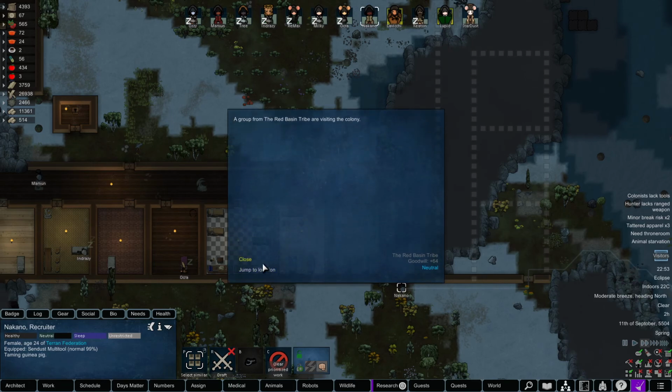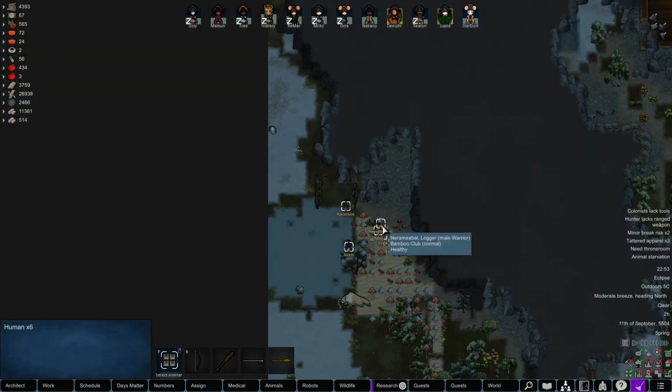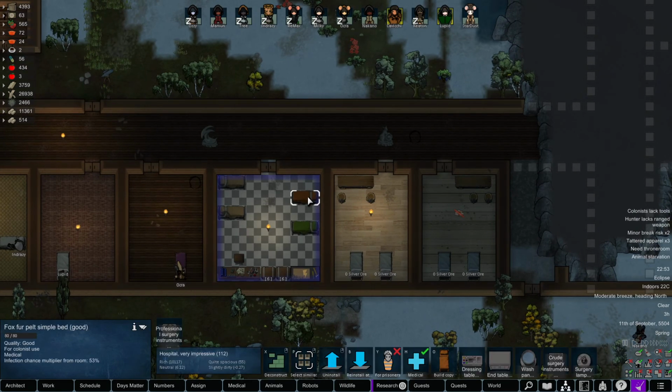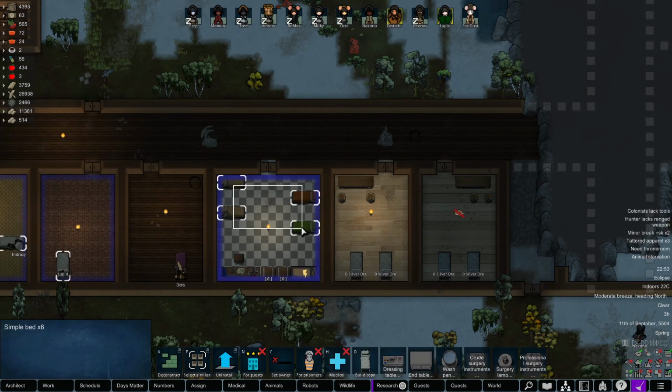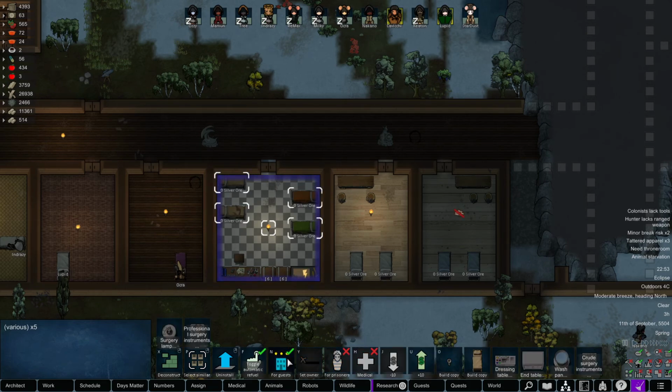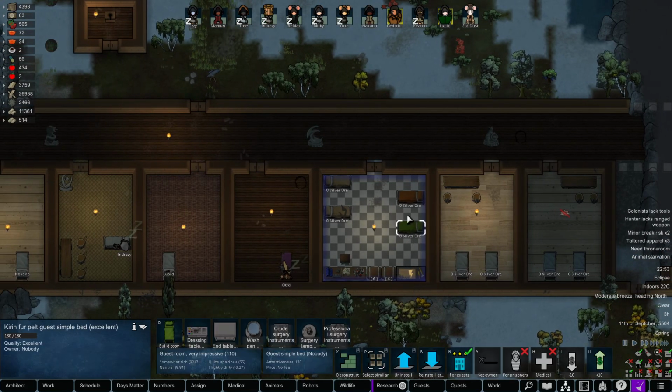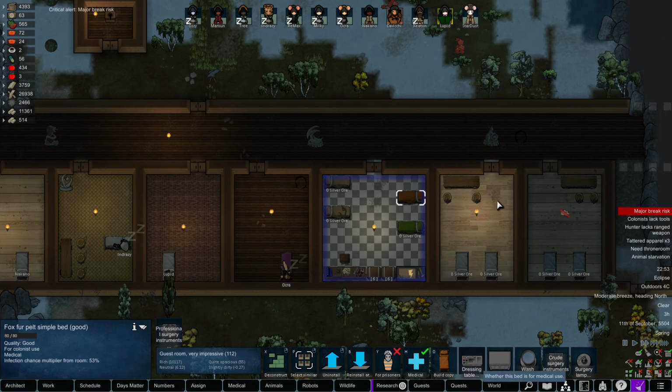Oh, and we've got more visitors. It's the same, is it? No, it's a different group. There are six of them. So we'll use these four beds as non-medical prisoner and let them choose amongst those. I think we'll use this for medical.